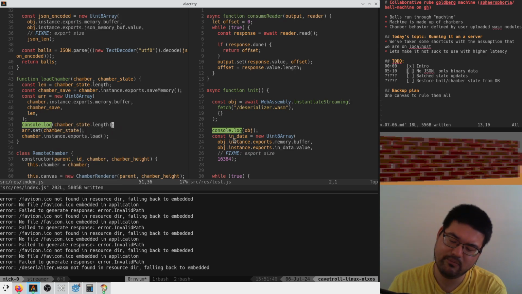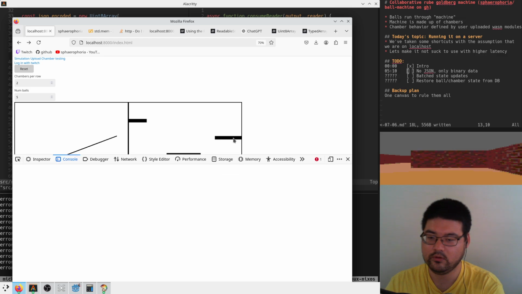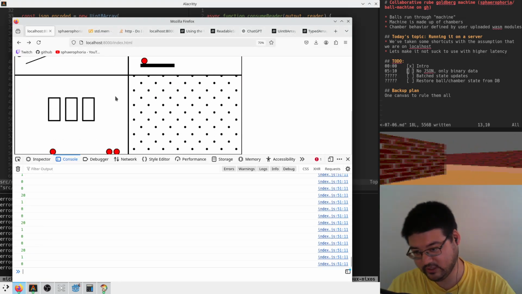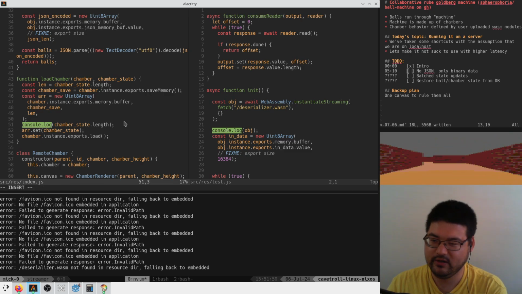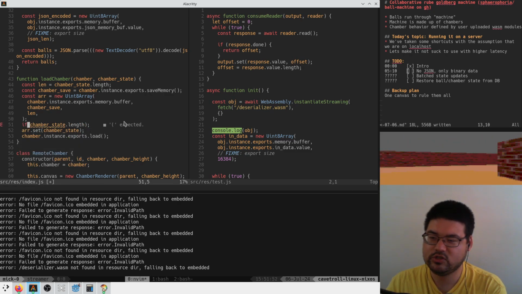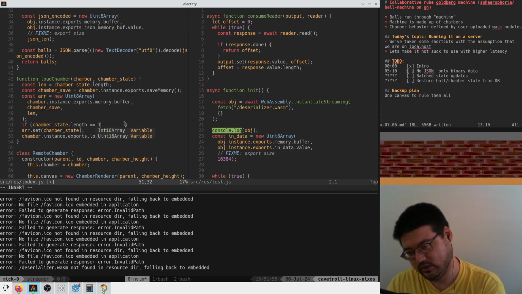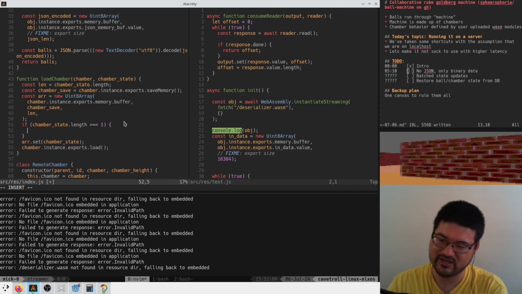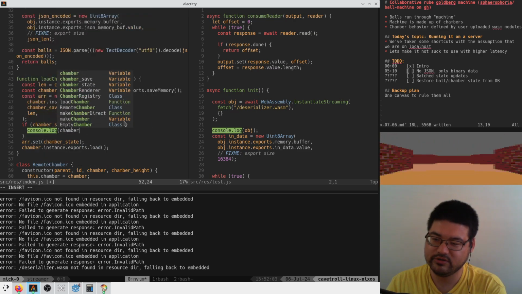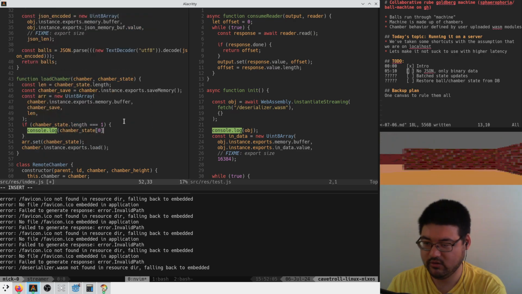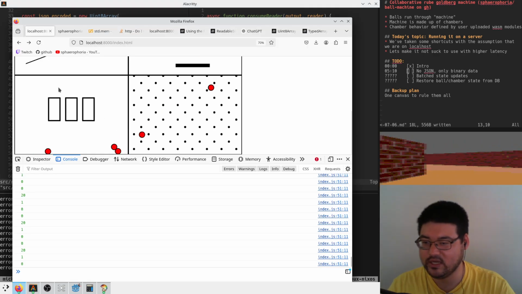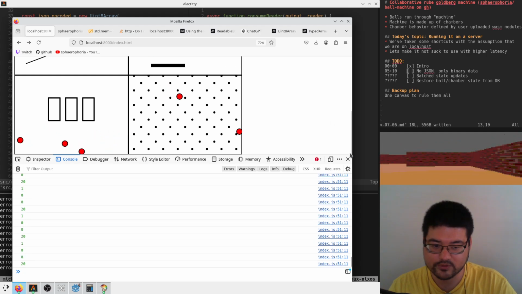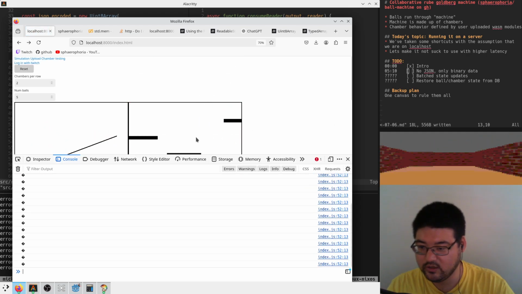Let's just start with logging chamber state length. I expect this to be an array, but maybe it's not. But it is. Okay. And we are seeing one of them of size 1, which is good. And we can even say if chamber state length triple equals 1, can we console log chamber state at 0? Because in that case, we should be seeing the number of balls in the chamber. So can we refresh and just see?